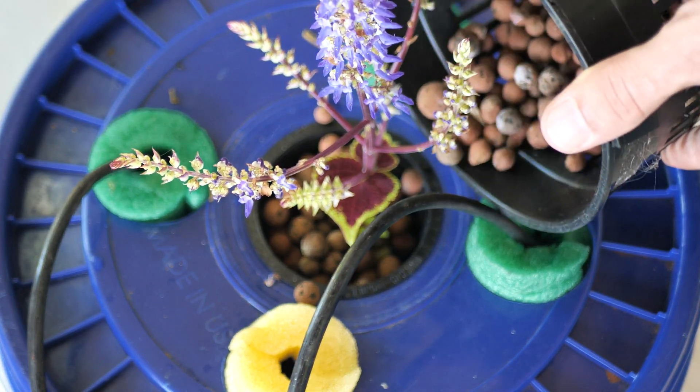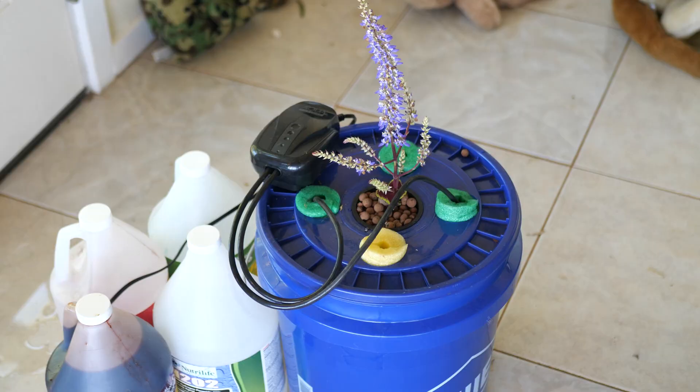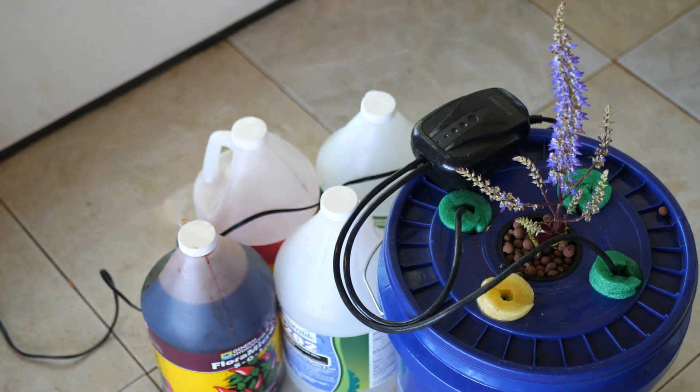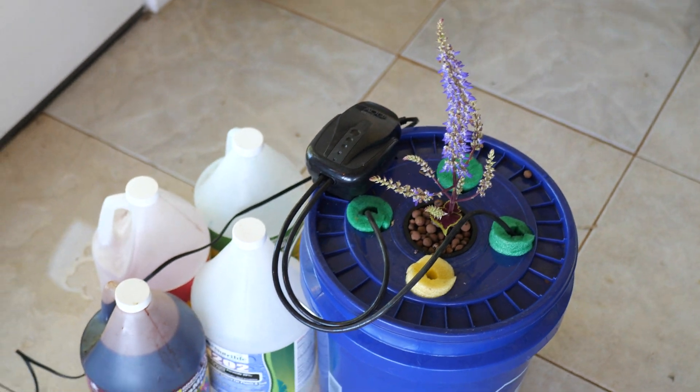One thing to note: if you're not using one-way valves with your air pump, make sure your air pump is elevated above your garden's height. If it's not and the air pump turns off, water will siphon back through the air pump and make a huge mess, emptying out your garden. I run my air pump 24 hours a day. If you can get your air pump outside of a warmer grow environment like a tent, you can pull fresh air into that tent, circulating it through the water and up through your plant. Why not optimize every little angle we can?